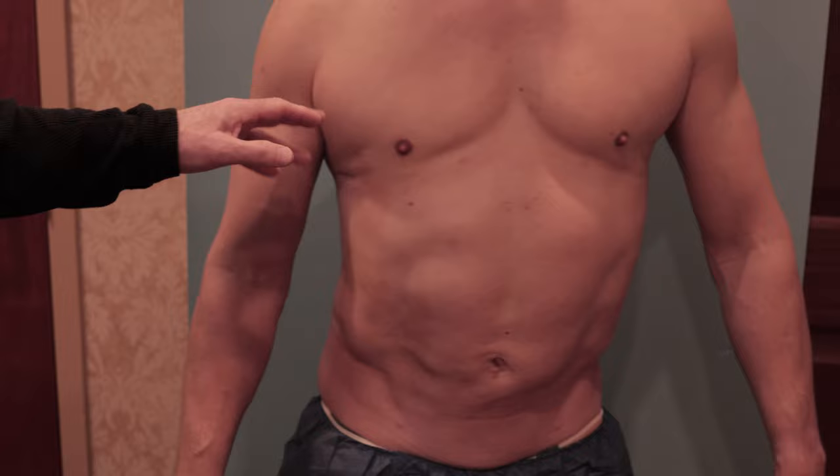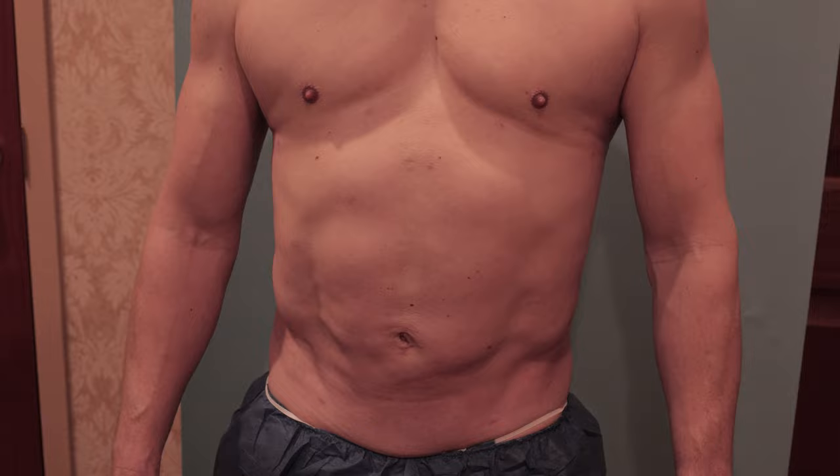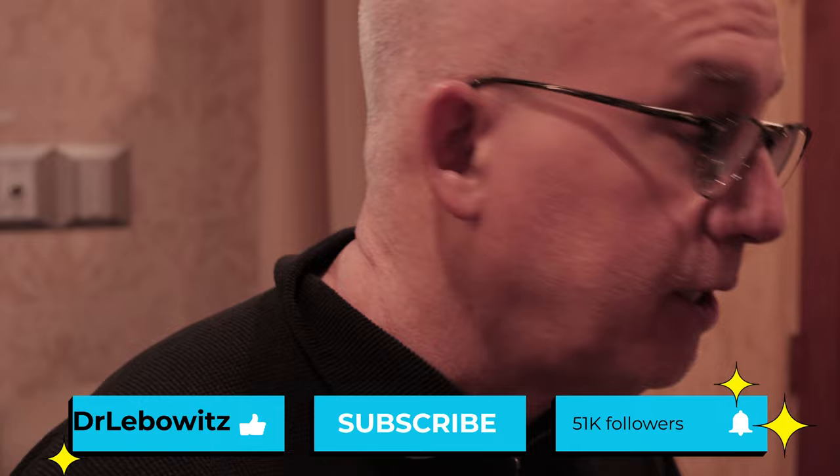We're going to do Renuvion J Plasma for skin tightening, no glands, as I said, and lipofilling, mainly concentrating on the pectoralis major muscle, all under local anesthesia. Let's go.